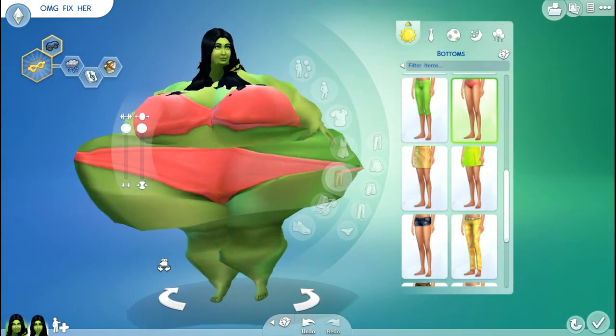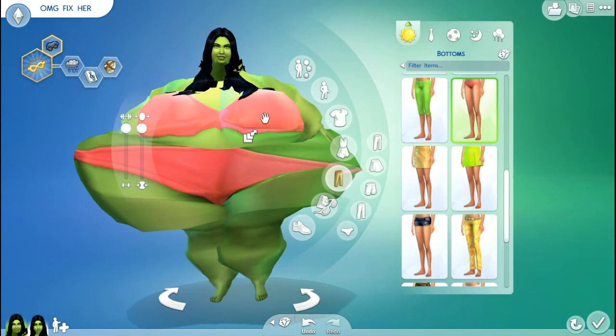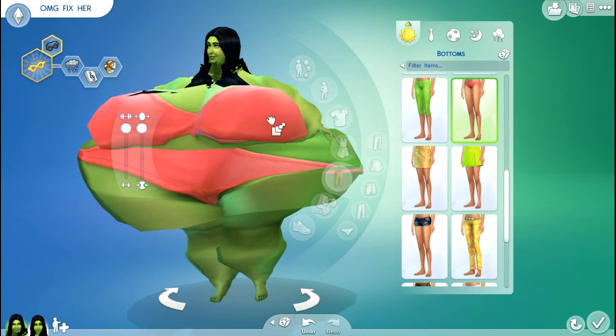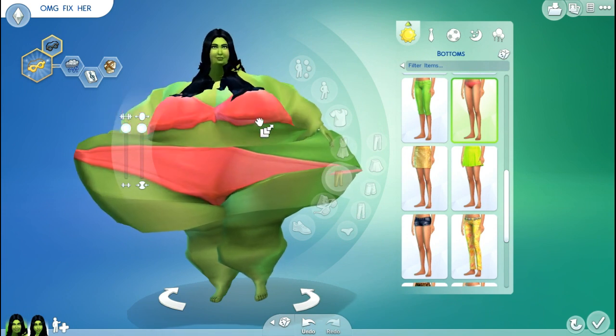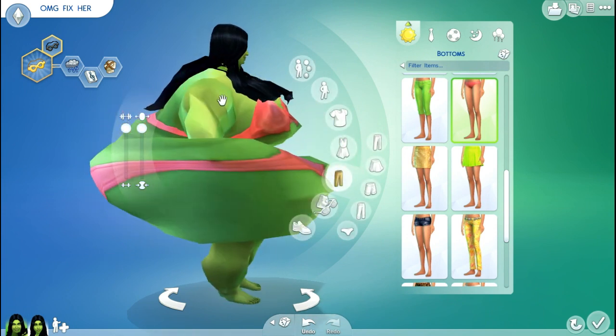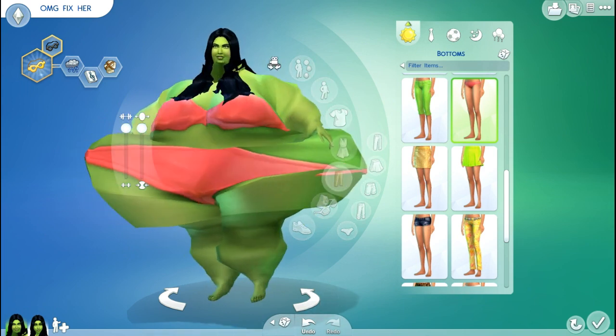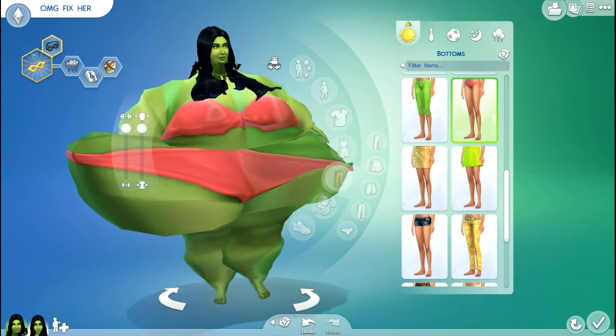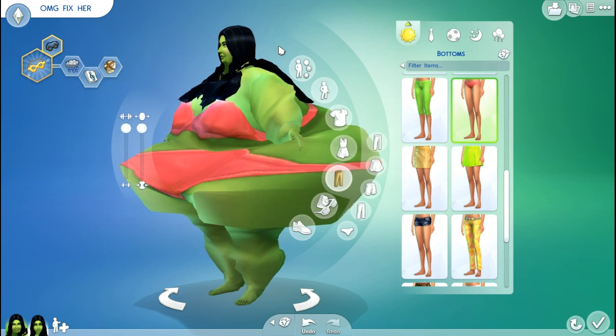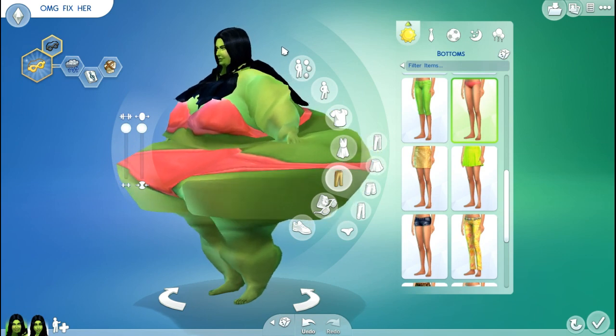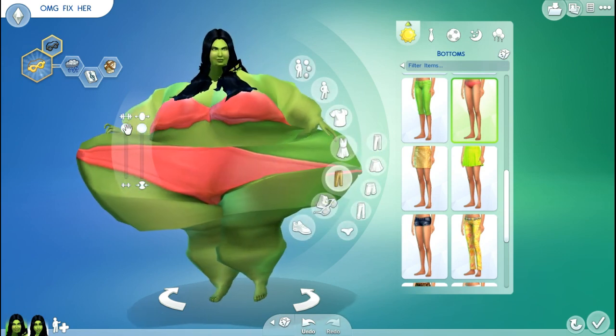If I try to mess with the thighs, let's see what happens. I can only shrink it so much. The breasts seem to have a lot of go to them, but still, it's very bizarre, and I can't even speculate as to how this would work because, again, no one who has access to this has talked or given us any information on how it works.